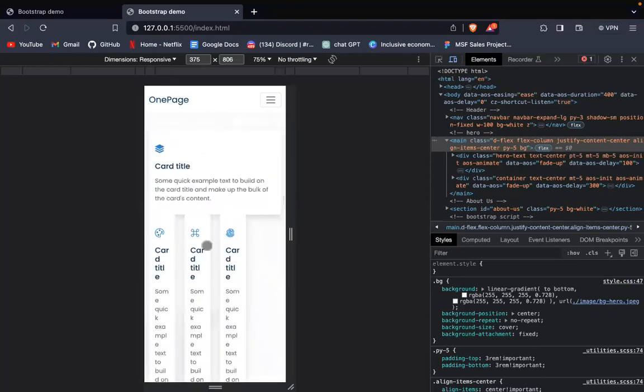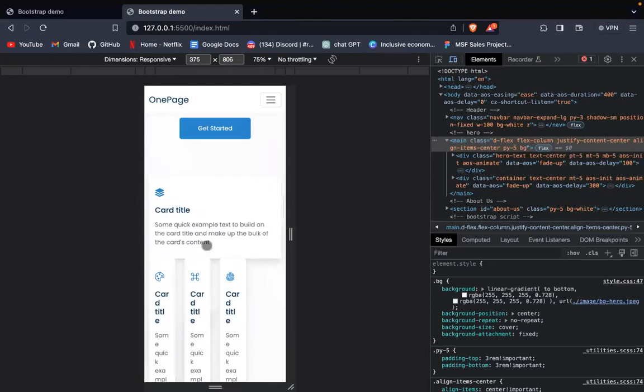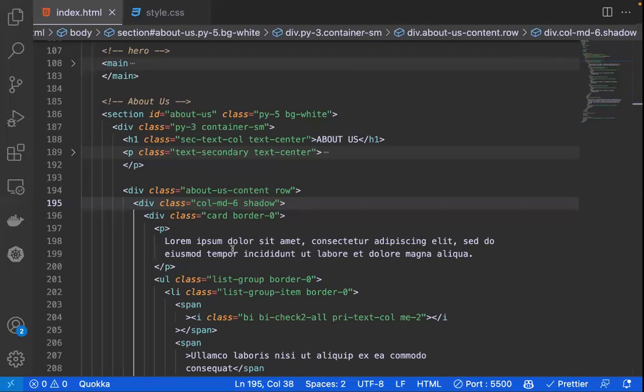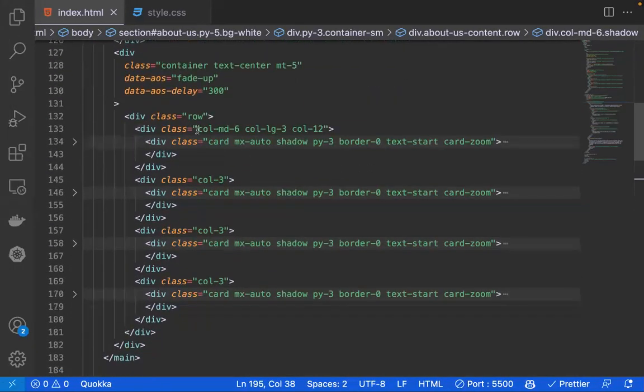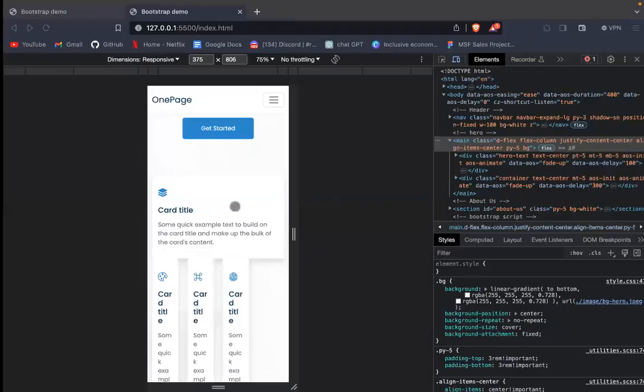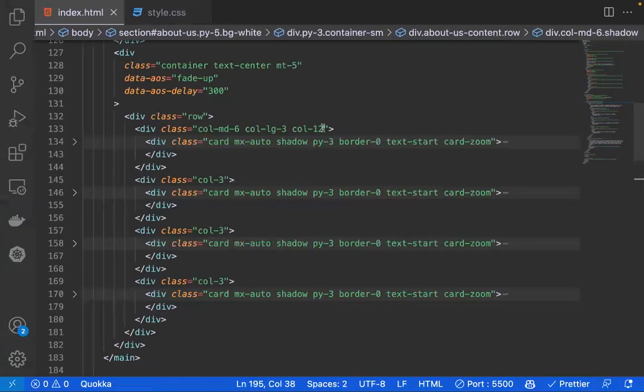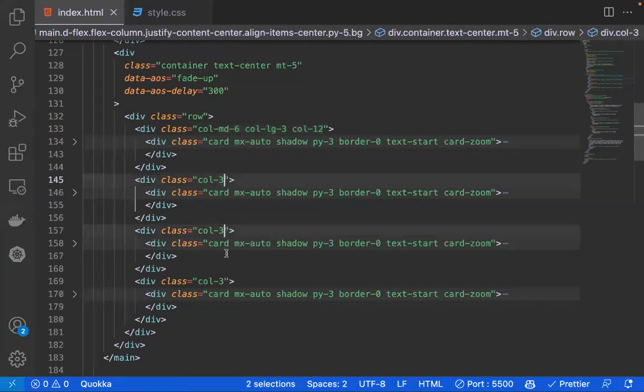This one we forgot to actually add responsiveness to last week, so we are going to do that just now. Let's go back to our main and go back to where we have the card. Remember we said column lattice for the first one. That's why it is responsive like this for the first one, but we forgot to add it to the other ones. Let me copy this and use it for this one.